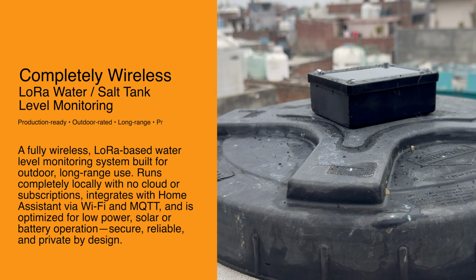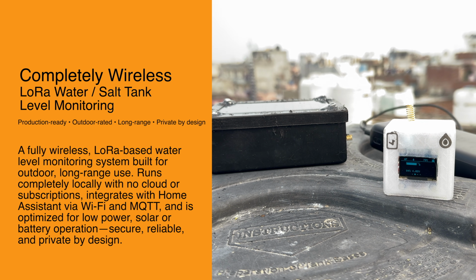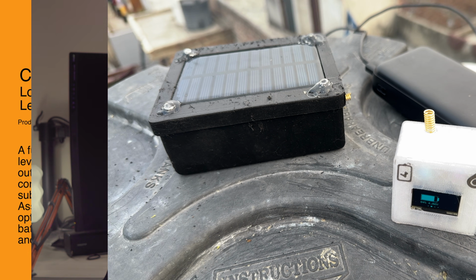Hey everyone, today I want to take you through one of my most ambitious projects so far. This is a wireless, solar powered water level monitoring system, but more than that, this is a story of trial, failure, learning, and finally success. And trust me, this journey is worth sharing.